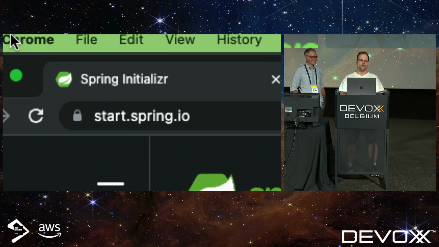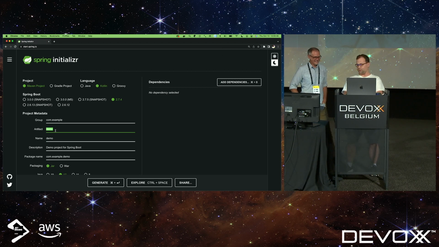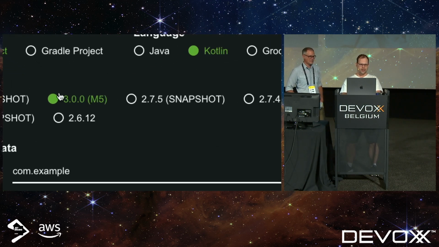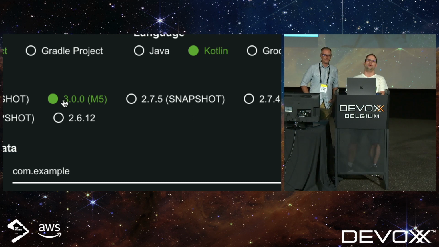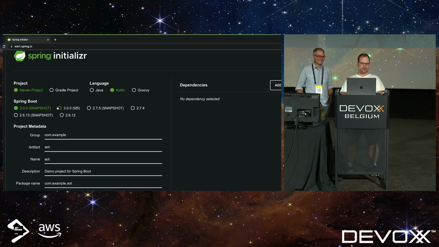But if you haven't been there, then you can begin your journey here at start.spring.io. So, we're going to build a new piece of software today. We're going to call this AOT, maybe? Sure, but select 3.0 M5 because we're living on the edge. This is a creakingly old version of Spring Boot from like a week and a half ago. It has long since been superseded by better and more interesting software available in the snapshots, but even we're not that crazy, so we're going to stick with this.